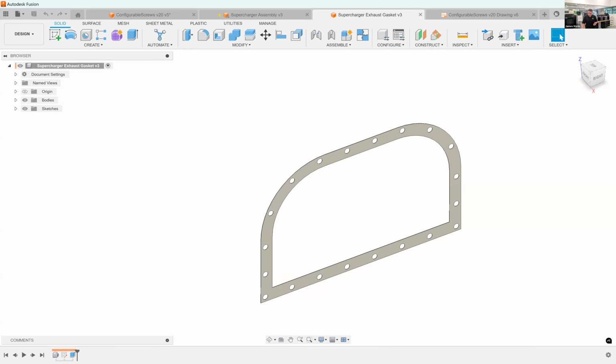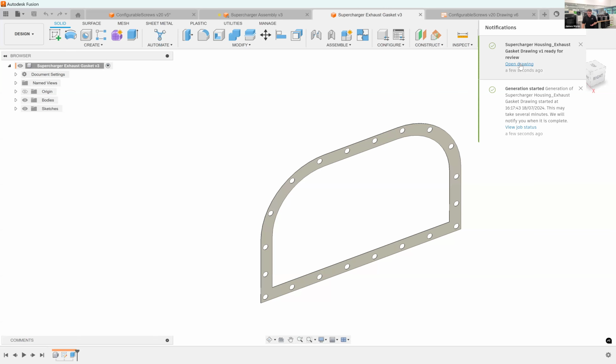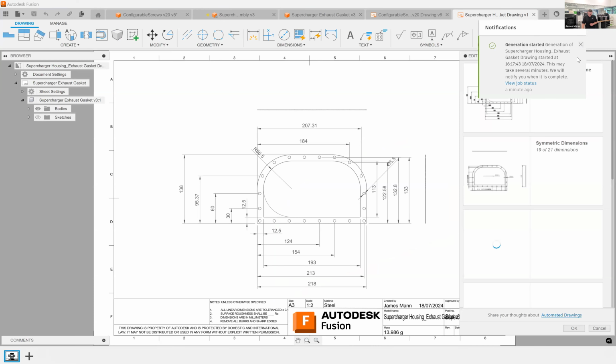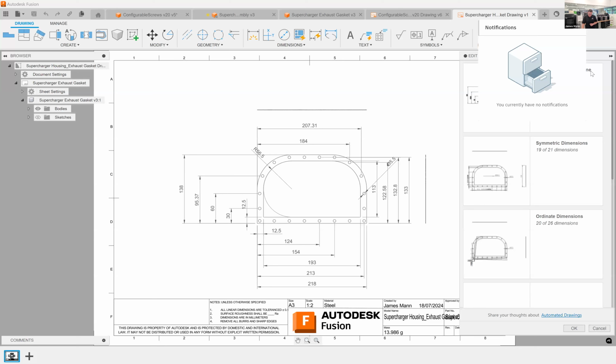So if I go over to notifications, you can see it's finished. It finished fairly quickly. This was one sheet. Like I said, I've tested this on assemblies that have got 60-odd components in, and we're looking at around 10 minutes of compute. This is in the cloud, so you can carry on working, like I mentioned before. What I'm going to do is open this drawing, and we'll get to what's actually new in this release. And it's actually pulled up the automatic. Let me go to my notifications. Sorry.